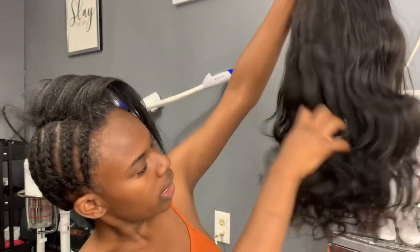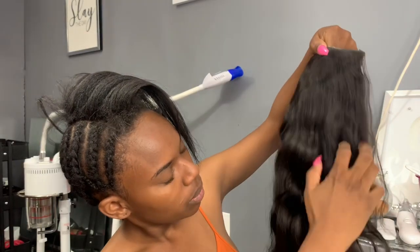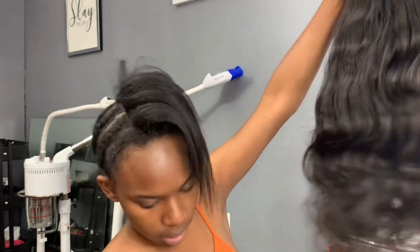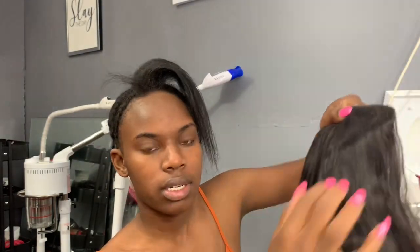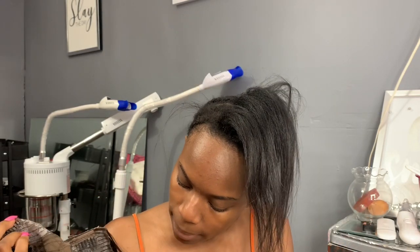So as far as the texture, it's like a body wave. When I put it on, I don't know if I want to keep this. Or I might, I've looked up my curlers to put some little curls in. I think I'm just gonna put the little curls in it. So it has clips right here and here. This is the size that'll be right here. It has a clip at the back also.